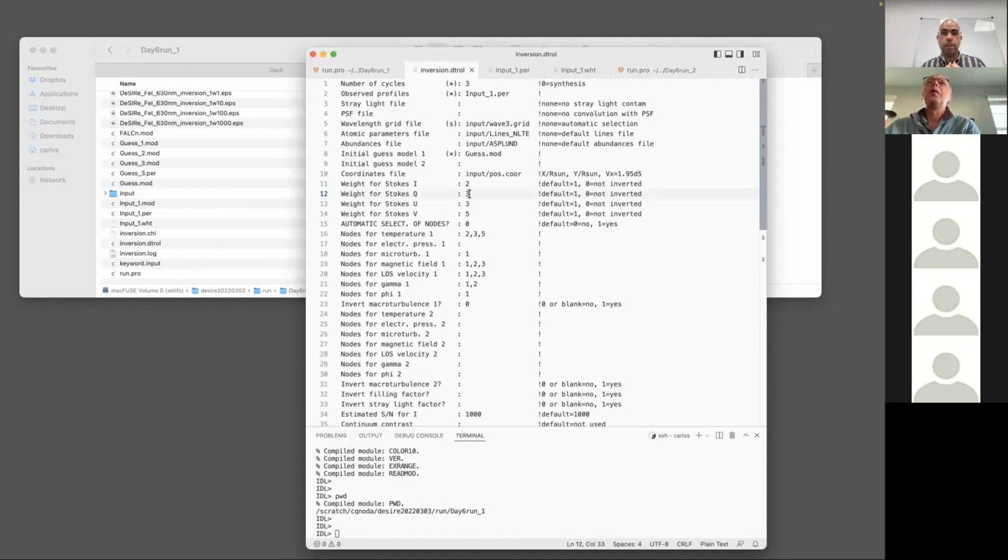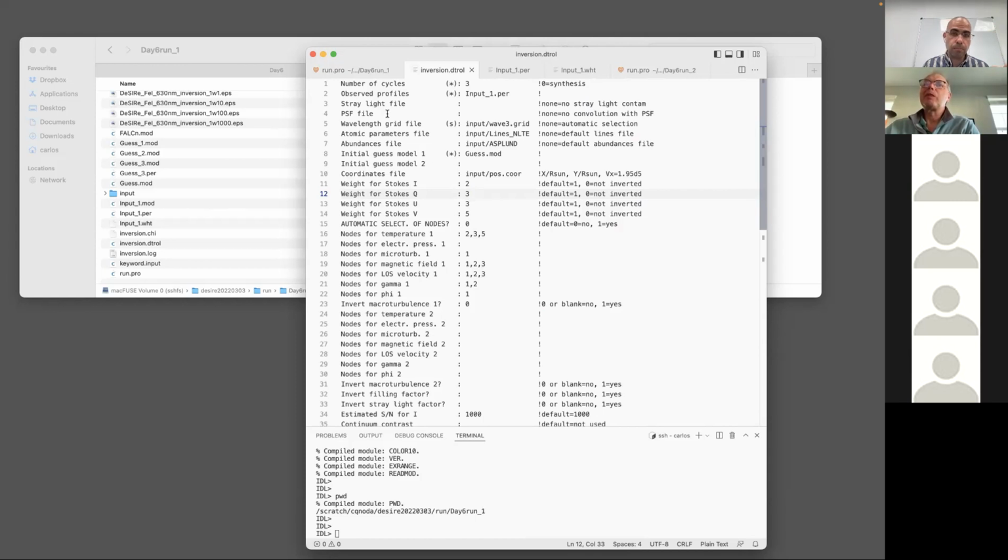So we want to tell the code that even if we are not fitting Stokes I as well, we want a better fit for Stokes Q, U, and V, because this is the only way of getting information on the magnetic field. Not the only way, but one of the best ways, because Stokes I can also give information. Essentially you have an equation that is adding terms, and you want one of the terms to weigh more in the final computation, because you are more interested in it. And in this case, it's Stokes Q, U, and V, for example.